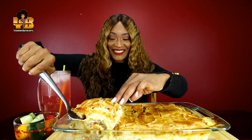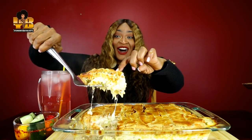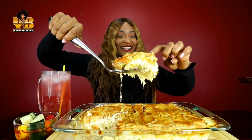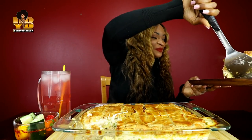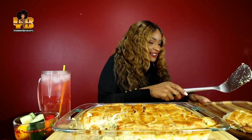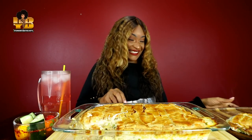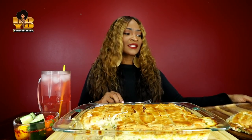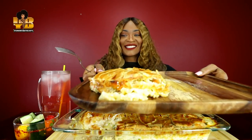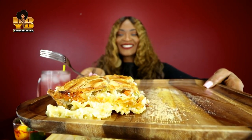Here we go. Where's the cheese pull? Okay. Oh yes, baby. Who's ready? Oh my God, y'all about to taste it. Oh y'all, my goodness. All right, y'all, so this is what it looks like. Ooh. Look at the layers.